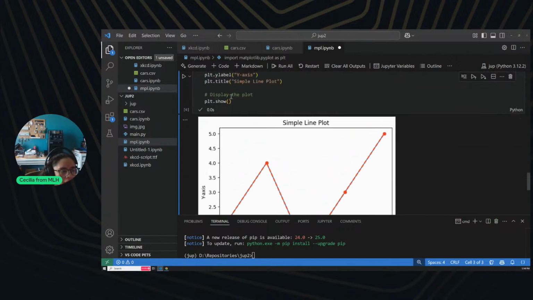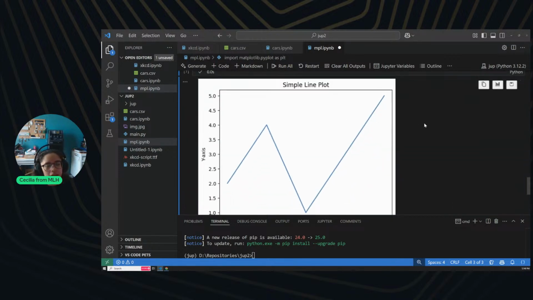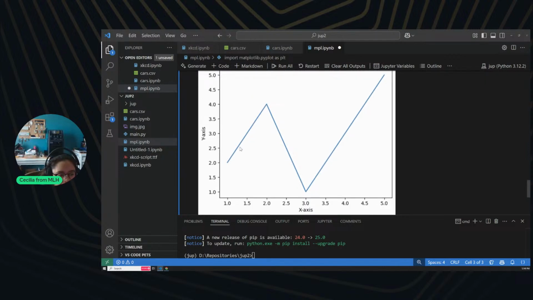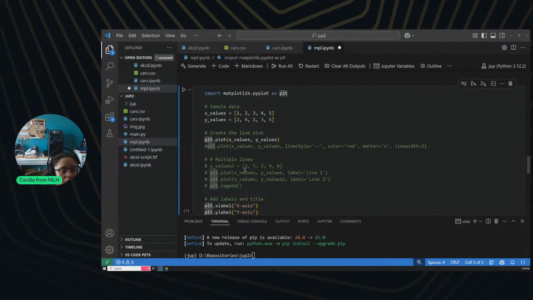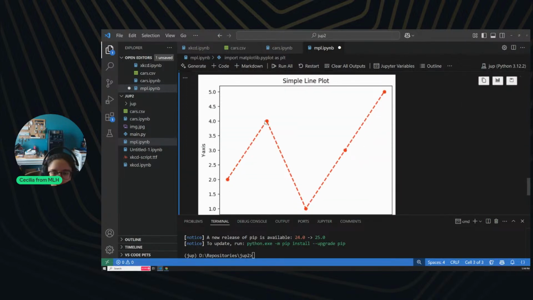So as you can see, there's actually two lines going on right now, where I was fiddling with things earlier and I said I'll just put them in the same cell. So we have a simple line plot. We have our y-axis, our x-axis, etc. We just have our very normal blue line, not dashed. But maybe we want to switch things up and we're showcasing different lines where we want it to be red, we want dashes, we want all the points to be marked with closed dots, and so on.